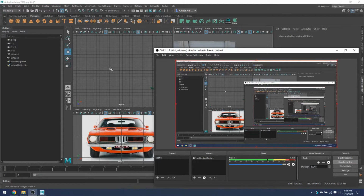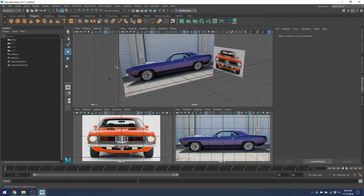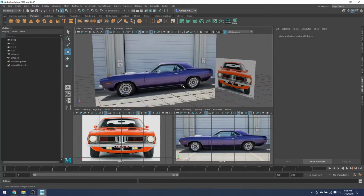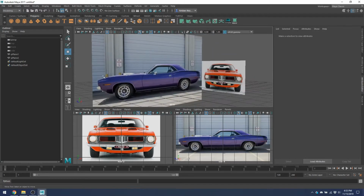Okay, so for today's demo, we're going to go over blocking out hard body stuff like these organic forms and getting a really simple block out going, so you'll have something to work with in the long run, and how to start quickly and efficiently and make big decisions really early on, so that you'll be able to move confidently into the detail phase without losing track of where you're going and where you need to be.